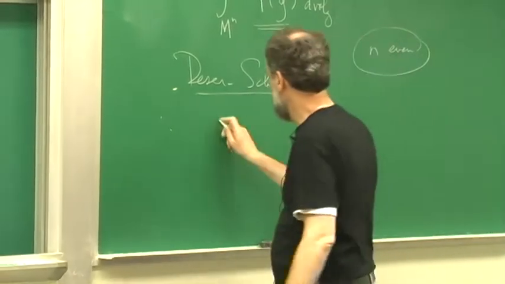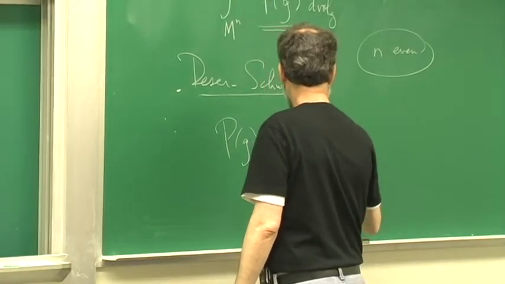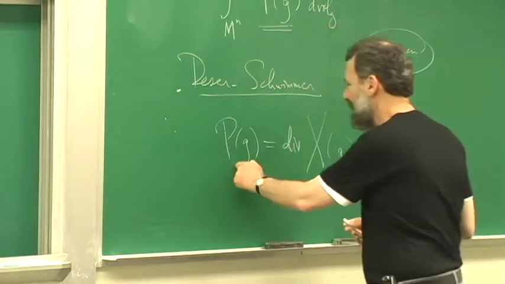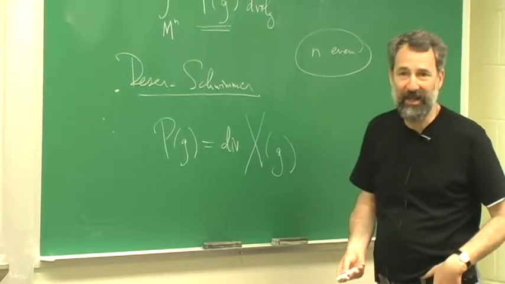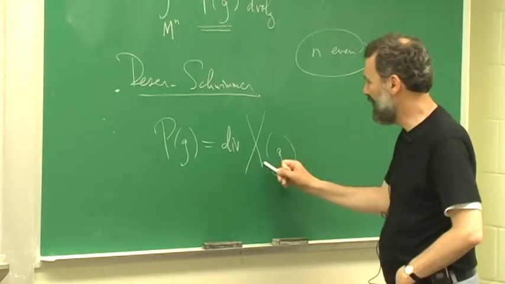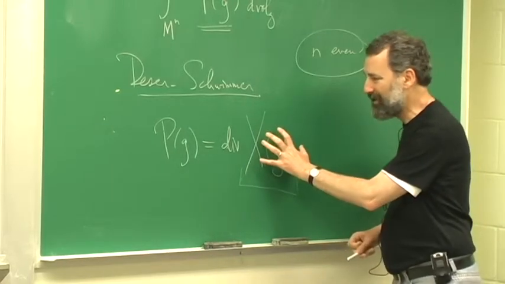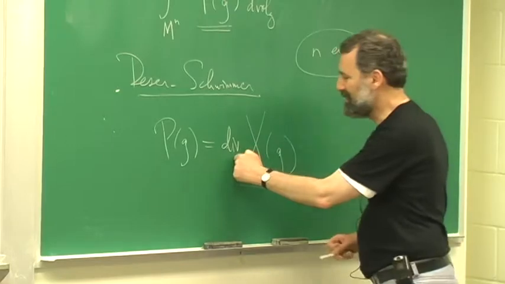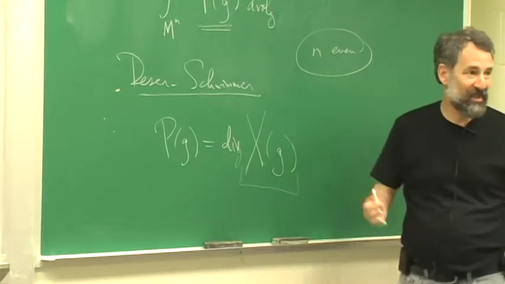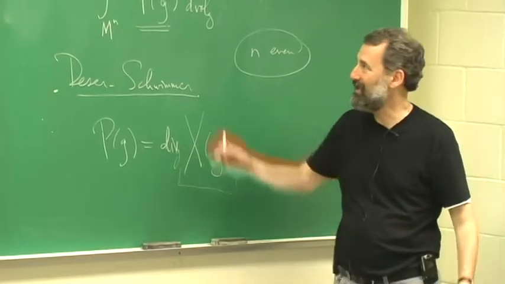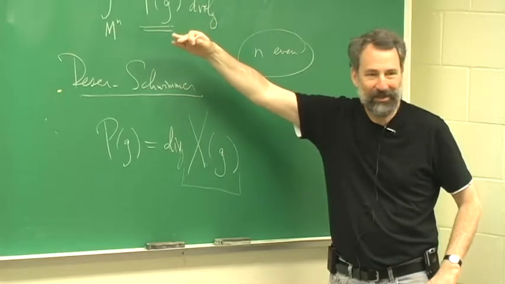Second possibility, P of G, this is a scalar, could be the divergence of a vector field that I'm going to call X of G, which is the same kind of thing as P of G, the sort of thing that Hermann Weyl described in 1920, except that it has one free index so that instead of being a scalar, it's a vector. So this is a vector field made out of G, and this is its divergence. And of course, the integral of an exact divergence is zero by the fundamental theorem of calculus. So this integral is obviously conformally invariant because it's zero. Thank you very much. Okay?